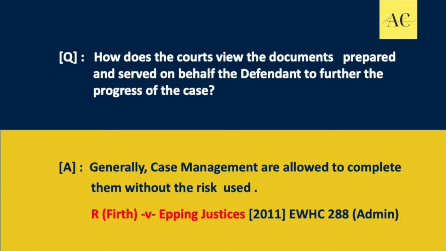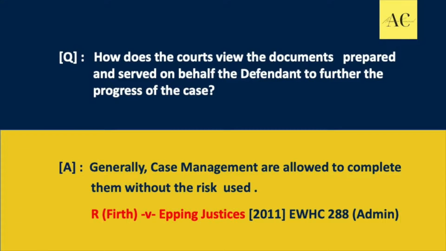There you would say, as I mentioned earlier, that it could have an impact on various people and depends on the status of the person. Next, we will consider how the court views the documents prepared and served on behalf of the defendant to further the progress of the case. This is the part that I'm really concerned about, because this has a real effect on all the advocates. It's quite frightening, especially in the magistrates' courts, where they tend to rely on PET forms or case management hearing forms to prove things as part of the case.